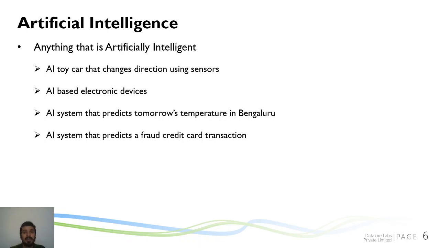Basically, they take your historical data set, like let's say you've been using your credit card for the last 5 years. Using that 5 years of data, the AI system tries to understand the pattern associated with your spendings. A lot of things, not just the amount. It looks at a lot of different things like the amount, the time at which it was swiped, the location in which it was swiped, and what kind of end software was used, like did you do it online or did you actually swipe the card.